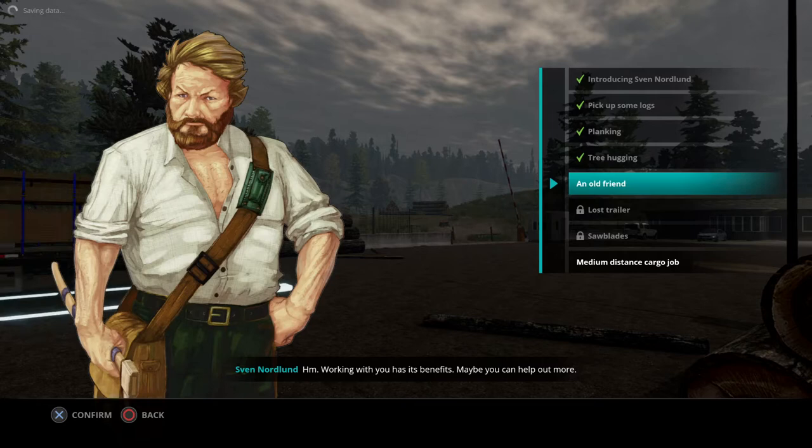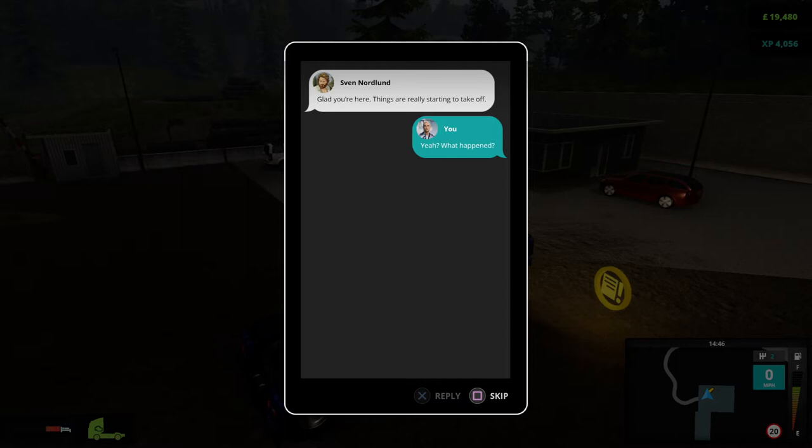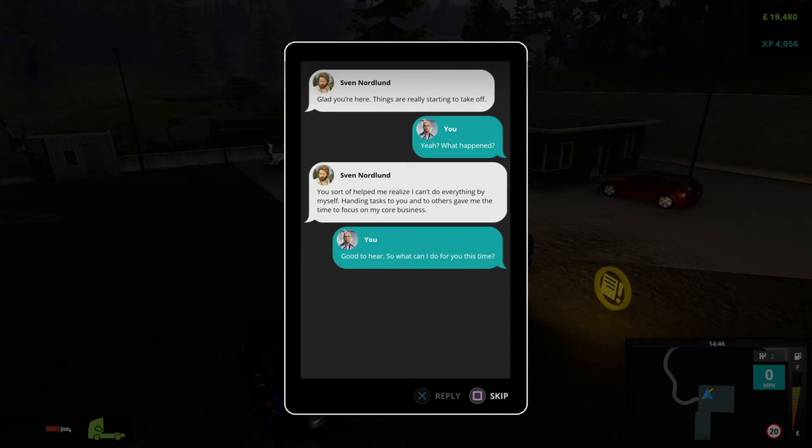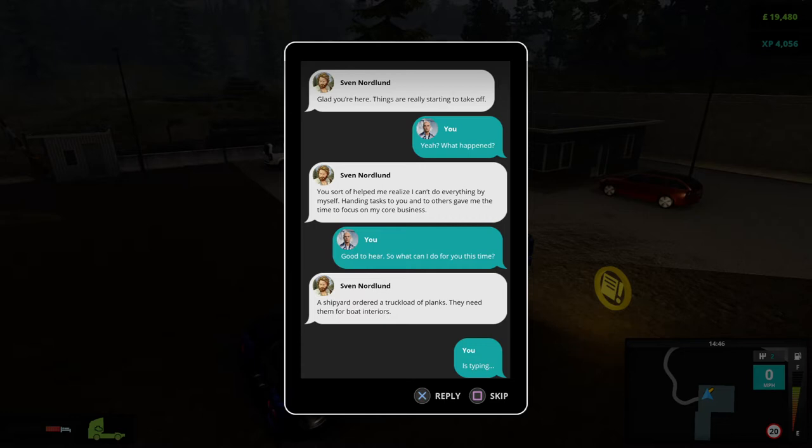So glad you're here again, things are really starting to take off. Yeah, what's happened? You helped me realise I did everything by myself, handling tasks, and that was giving me time to focus on my core business. Good to hear. So what can I do for you this time? Shipyard order, truck load of plants, I need to put interiors on it. Thanks, friend.